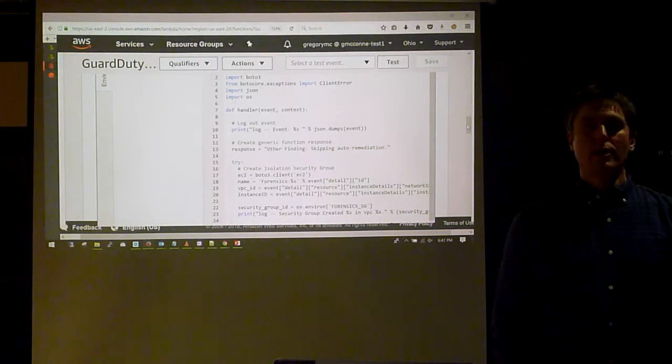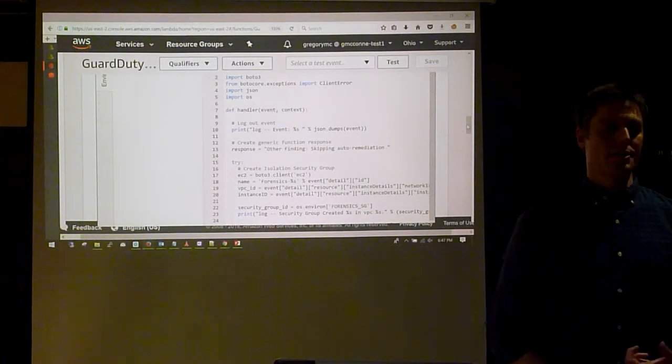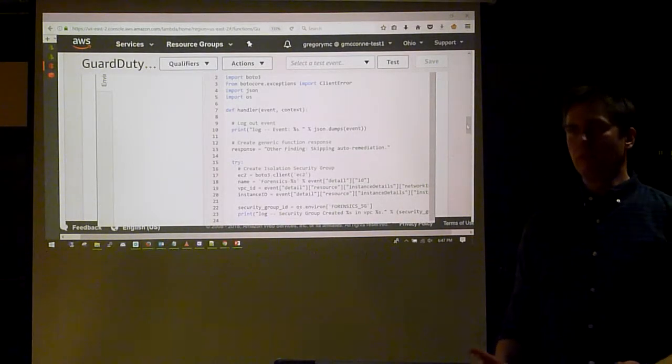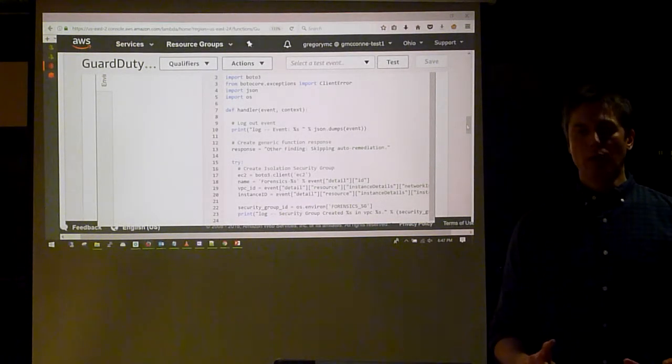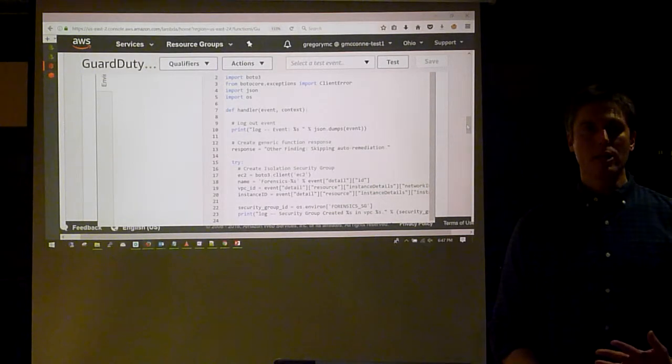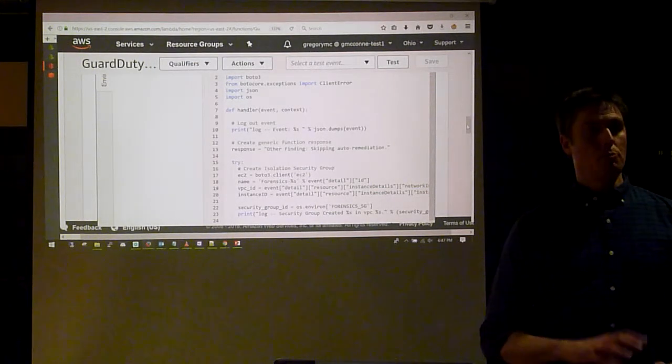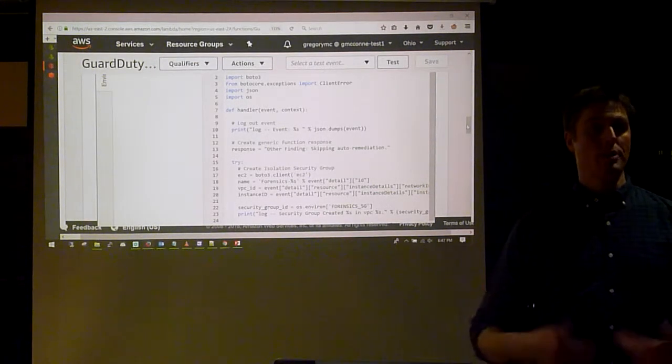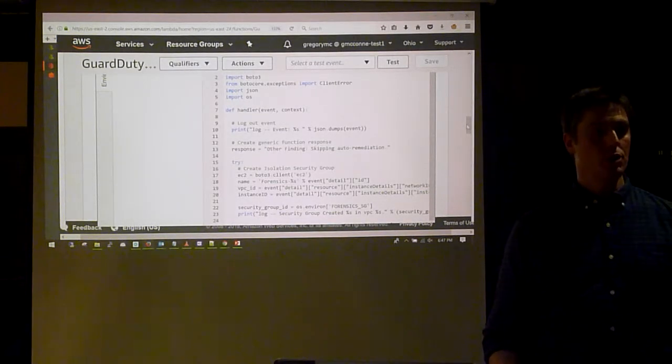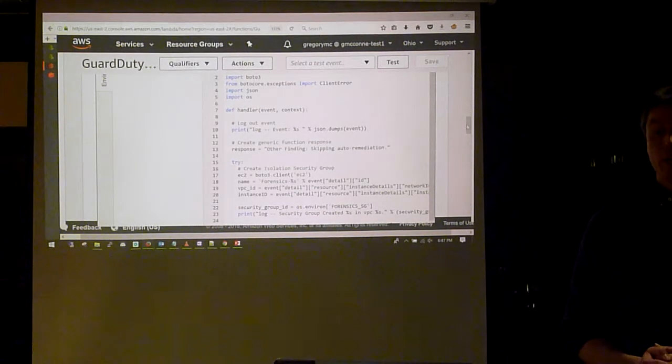Yes. Yeah, I mean, it obviously depends on what kind of instance this is. Depends on the type of account it is. Most likely you want to have your security team take a look at it. You might have a timer. If a certain amount of time has passed, you may want to take action automatically, depending on the situation, depending on the attack, depending on the account.